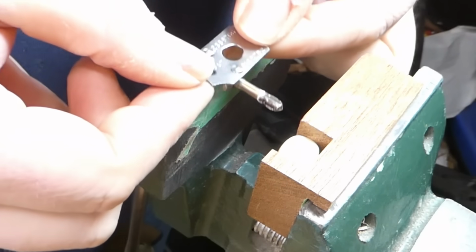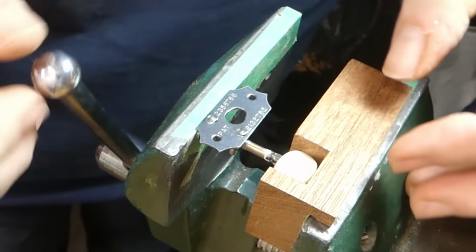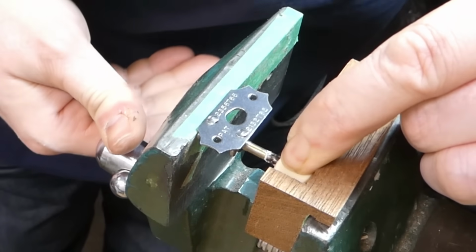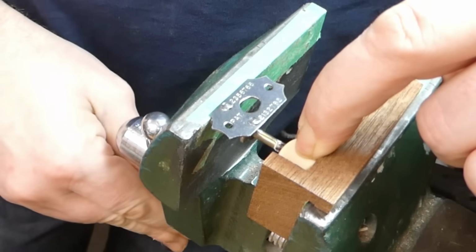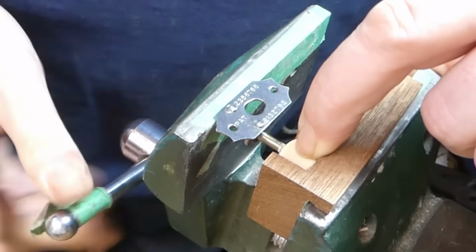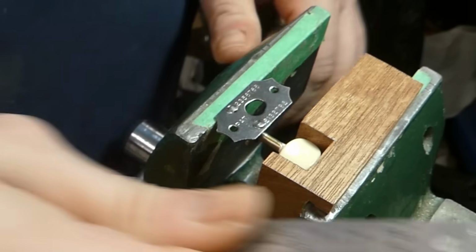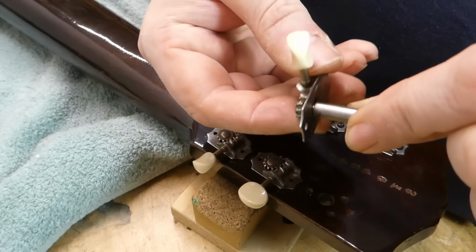Okay, it's starting to smell hot. Gonna get it straight. And going for an exposure of about 8.5-9 millimeters.